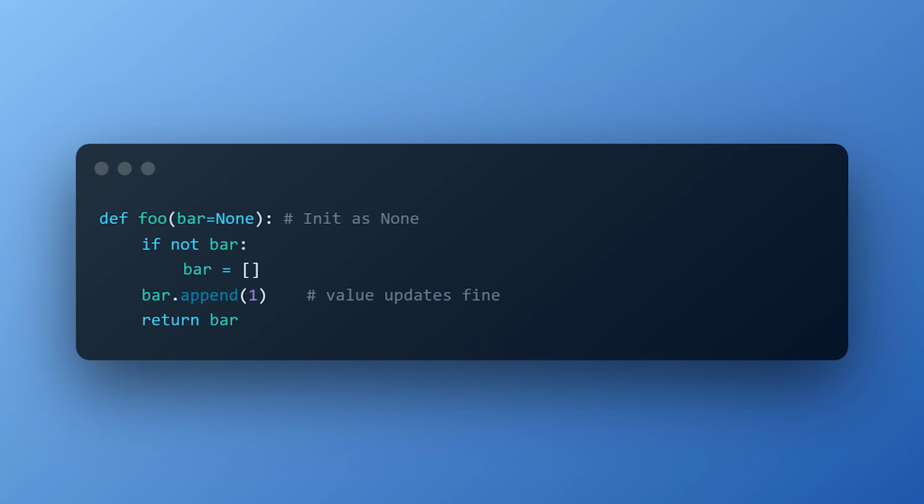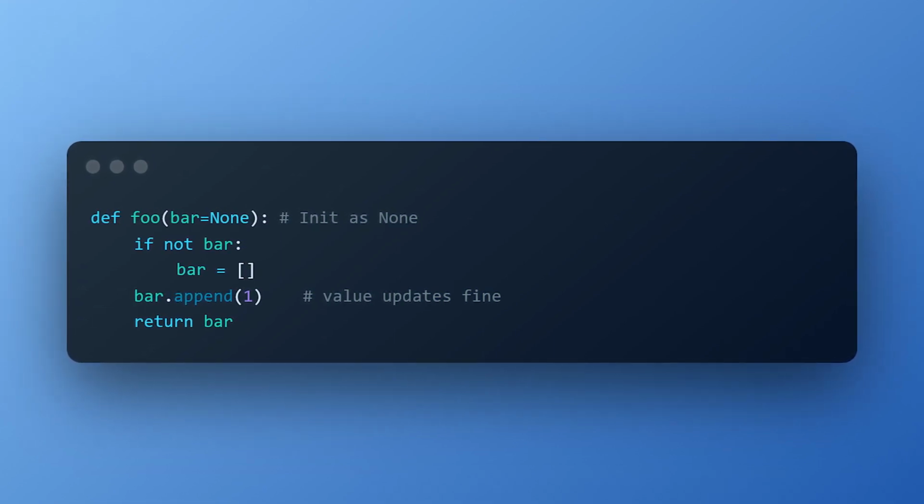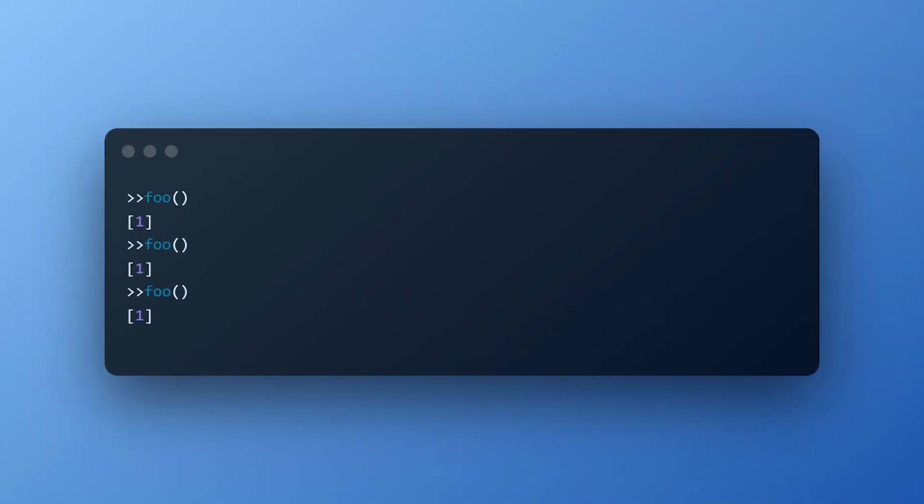This is a very common mistake that a lot of developers make, wherein they give a default argument for a method. This is not wrong in most cases, but if you give a default argument as a list in this case, it's obviously going to blow up in your face. A simple fix here is that instead of giving it as an empty list, make sure to initialize it as None, and inside the method you can then reinitialize it back to a list.